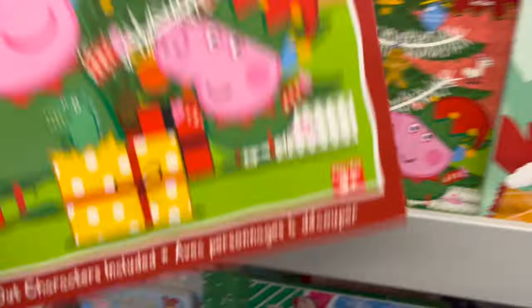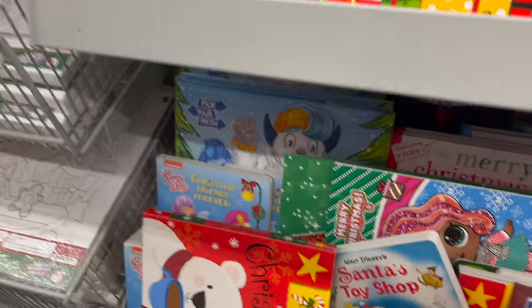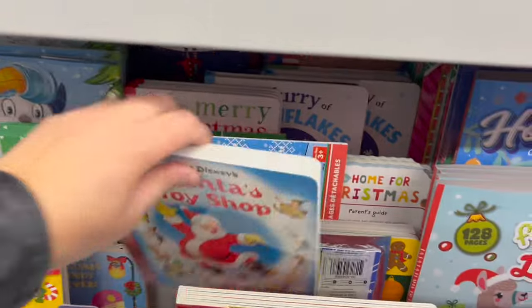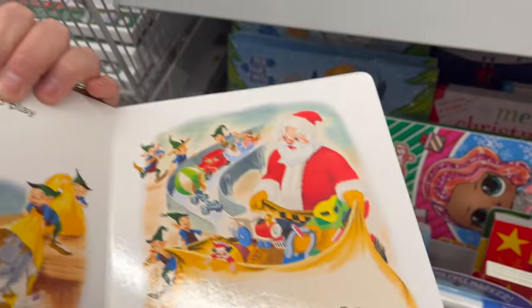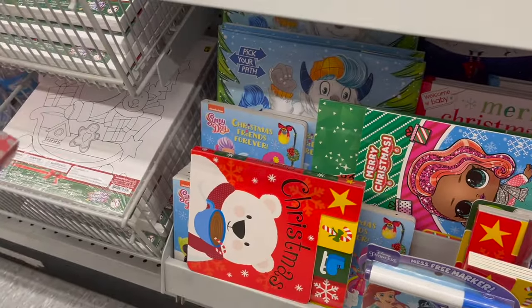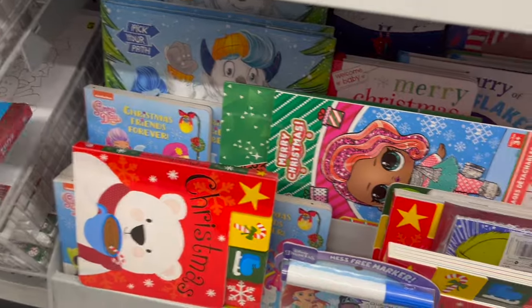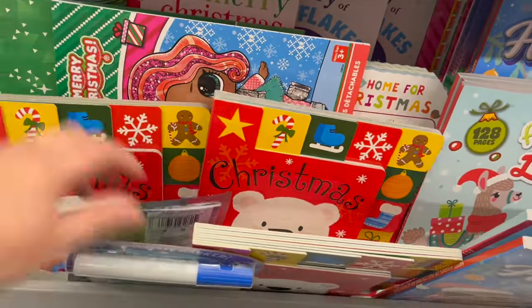I love nothing more than giving books at Christmas time. Look at this Peppa Mega Color book for $3.00! They also have lots of great books — check out this Walt Disney Santa's Toy Shop Golden Book. Little flip books too — they've got tons here, such great ideas, also for classroom gifts. I'm stocking up!